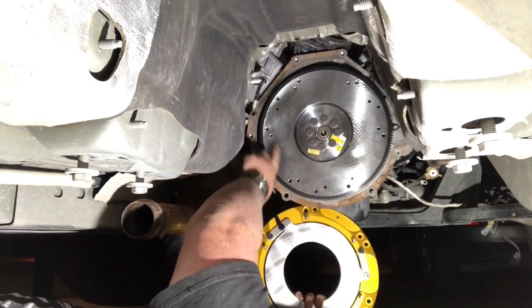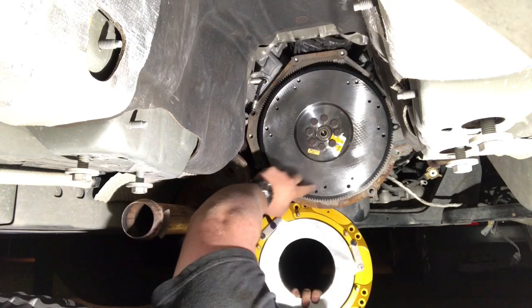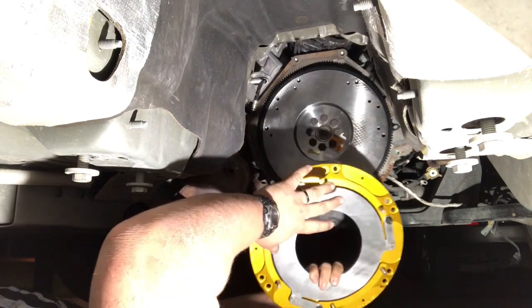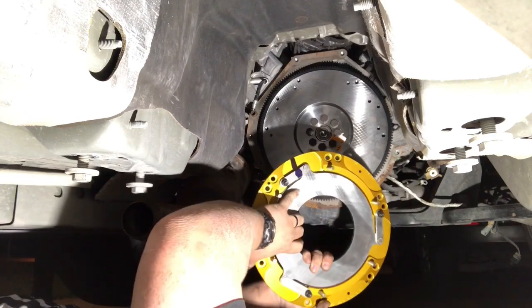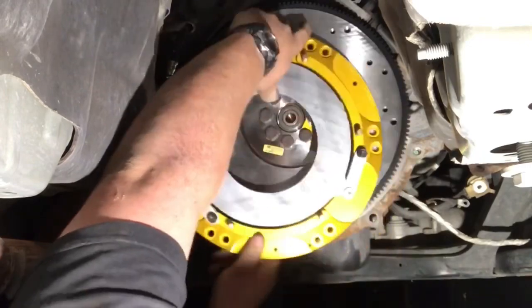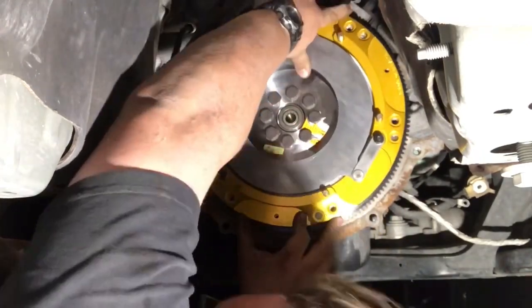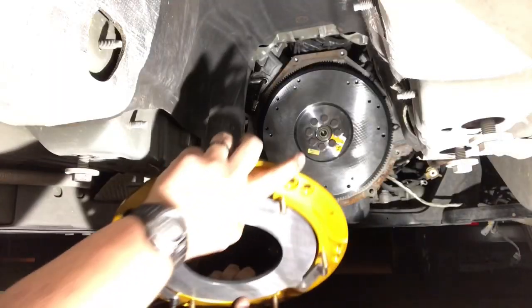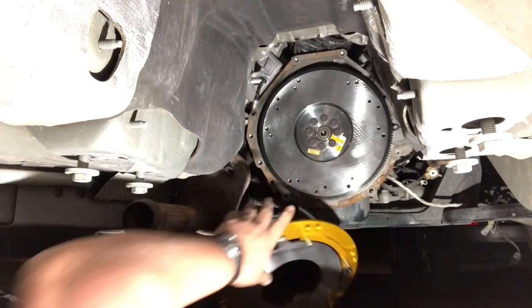Cause you see they give you two options. One, two, one, two, one, two. Also two different bolt options. So mock this up there, figure out where these dowel pins need to be. So our dowel pins are gonna be on the outside. Here's our pins.